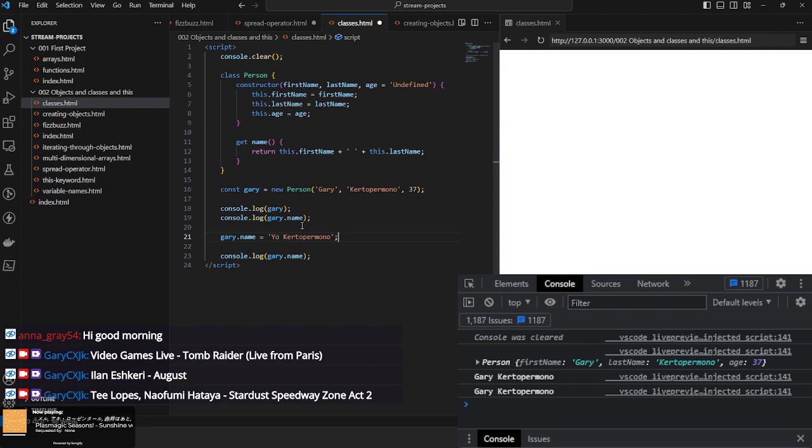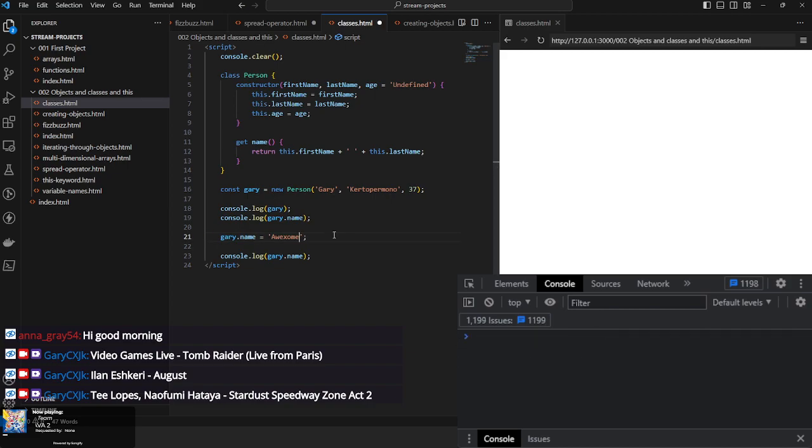No, we can't set the name, which is obvious because it needs to split it up into a first name and a last name, and there's no functionality for that. So unfortunately, we can't set the new name.